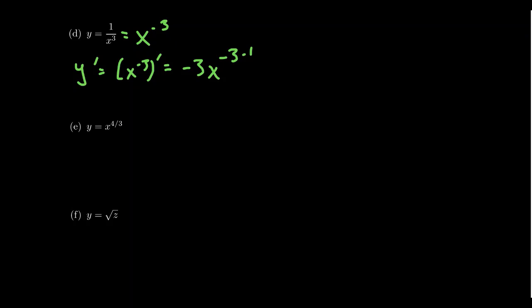This is an important thing. If I take an exponent of negative 3 and I subtract 1 from it, I'm going to get the exponent of negative 4, which it's always good practice to rewrite your function in a style resemblant of the original one. There were no negative exponents in the original expression. So we'll write the derivative as negative 3 over x to the 4th, like so.